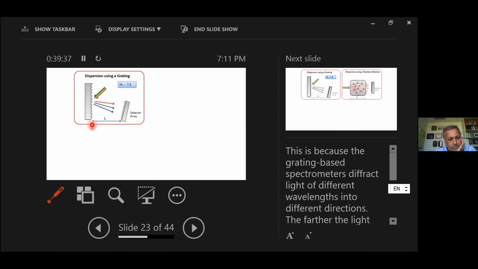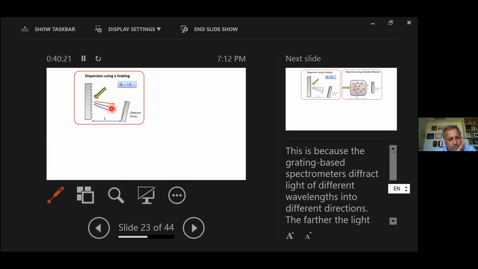Let's consider using the grating to diffract light of different wavelengths into different spatial locations, so they can be measured by the detector at different spatial locations. If we want a high resolution, we need a grating with large size and fine grooves. We also need a large distance between the grating and the detector, so that if two wavelengths are very close to each other, their diffraction angles are very close. So you have to propagate long enough before they can be separated and measured by two different detectors at different spatial locations. Therefore, the resolution scales as 1/L.